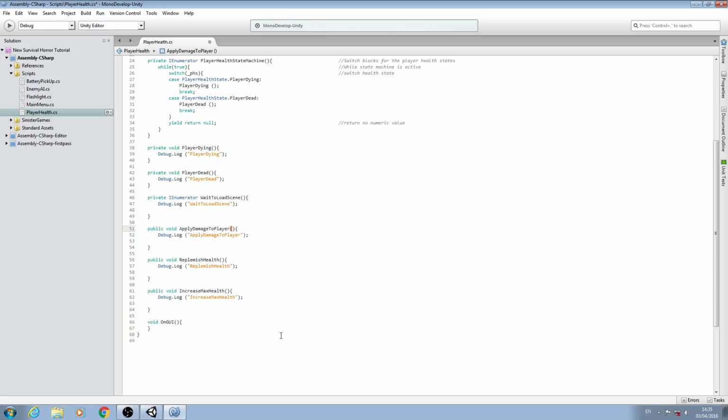So we'll come inside the brackets, and they can be of type int, and the first one we'll call _damageAmountToPlayer, in ReplenishHealth, again of type int, _replenishHealthAmount, and in IncreaseMaxHealth, again of type int, _increaseMaxHealthAmount.